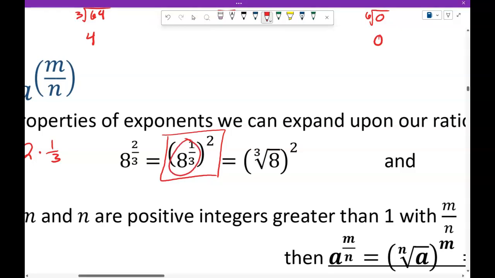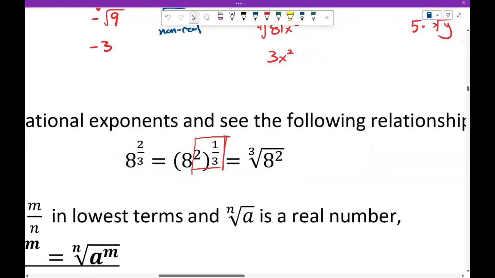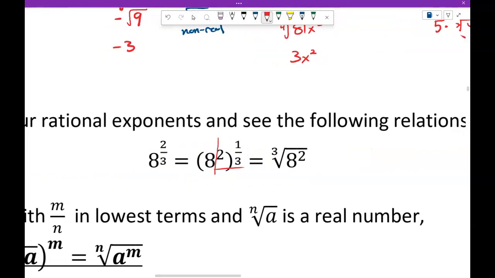And so using that, we can simplify expressions in different ways and say, well, I know how to write 8 to the 1/3 power. That's just the third root of 8. And then after the fact, we go ahead and square it. Conversely, we say, okay, well, I just have 8 squared, so that's my radicand, and then I can take the third root of that whole expression.